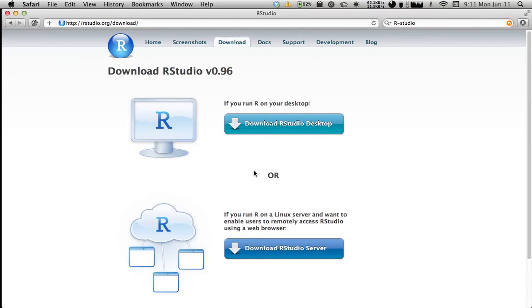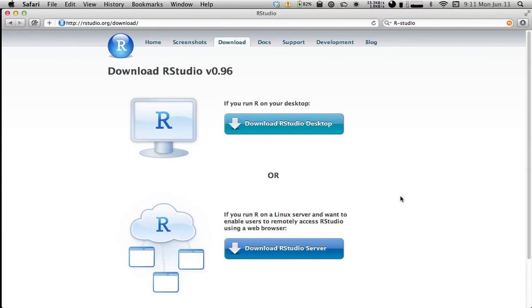What's also nice about RStudio for more advanced users is that you can put it on a server and have, as we'll be using, a web-based interface to R. So if you've got a really powerful computer at your lab that you bought, you can put it as a server running R, and then you can even use, say, your iPad to do all your statistical analyses by just a web-based interface. I say iPad, they're working on the underlying code for RStudio to make it work for iPad. There's just a few bugs.